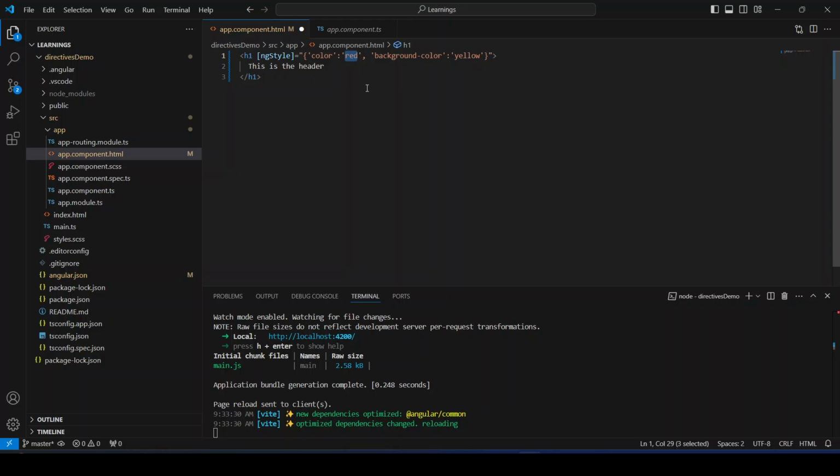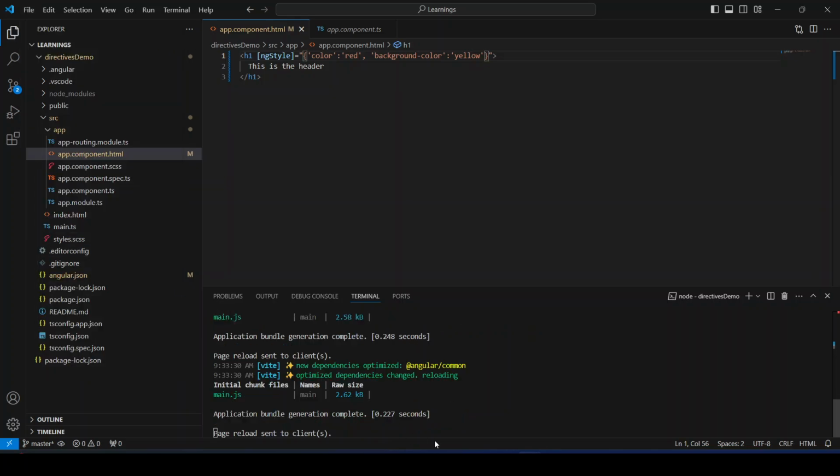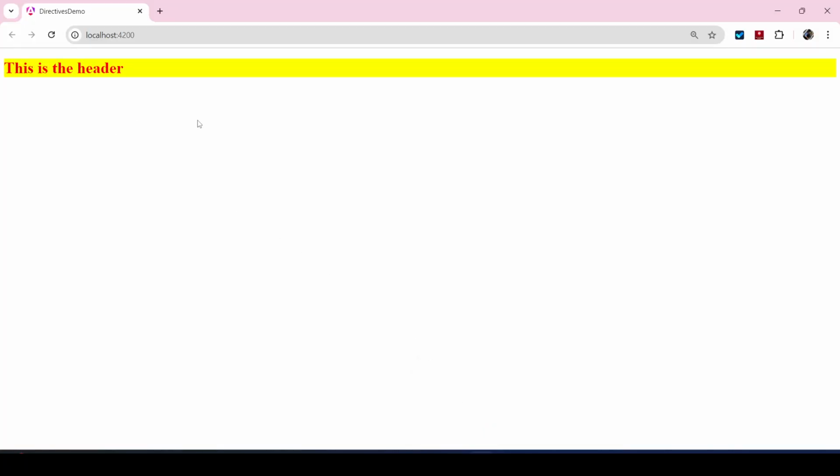For example, I'm using the color property, red will be the color, and yellow I want as the background color. Now you can see the background color is yellow and the text color is red. This way we can use ngStyle.